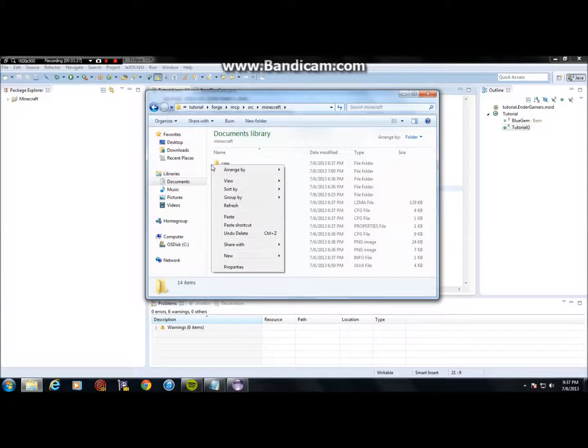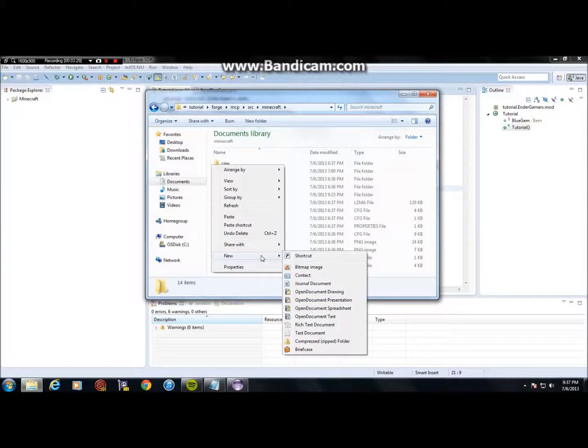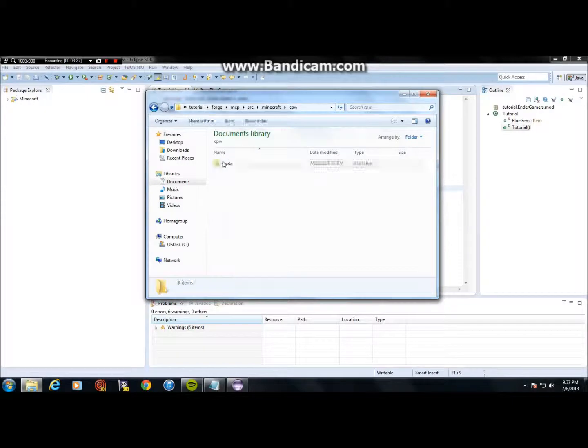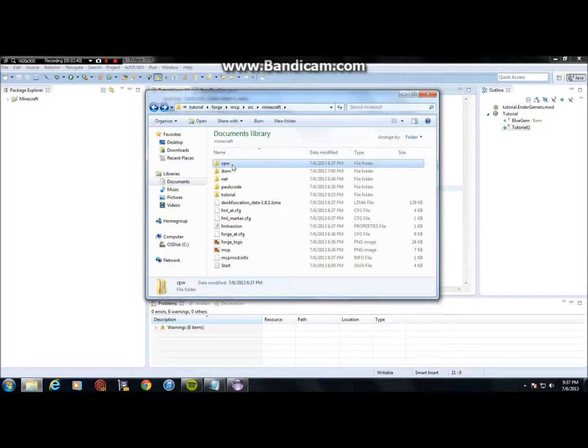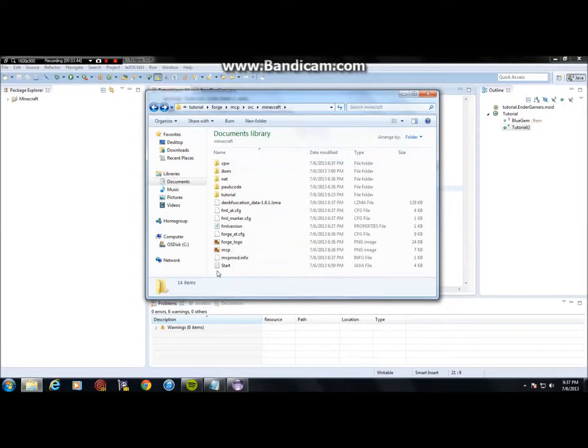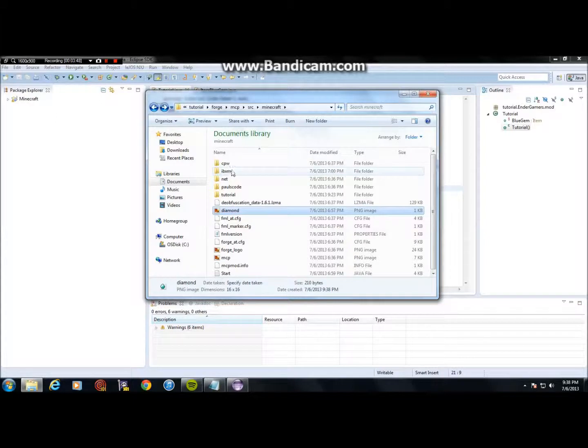then you're gonna make a new folder. For some reason making folders doesn't really work on my computer, so I need to, oh, alright, here, let's paste this right here.